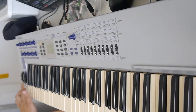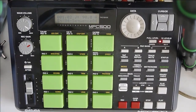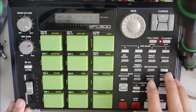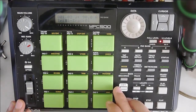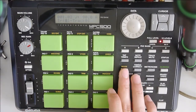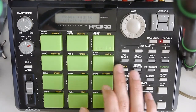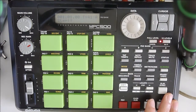So, let me go back to the step edit feature. And yeah, we could just record this in automatically. We'll just go track A1. Yeah, we'll put in the snares. Yeah, see that? Okay, so we'll go all the way back.